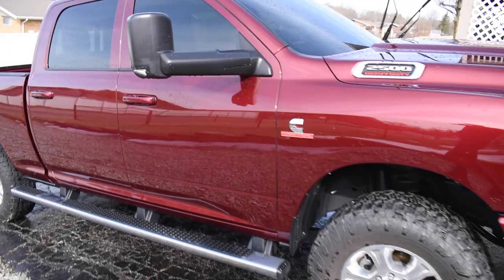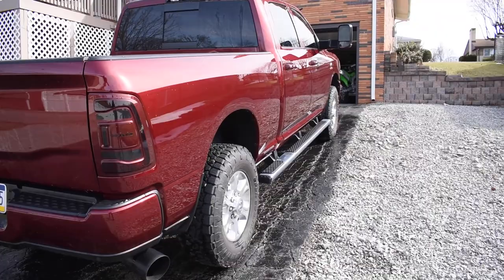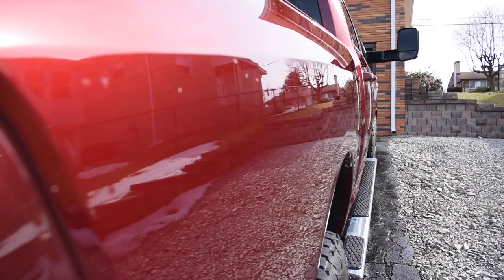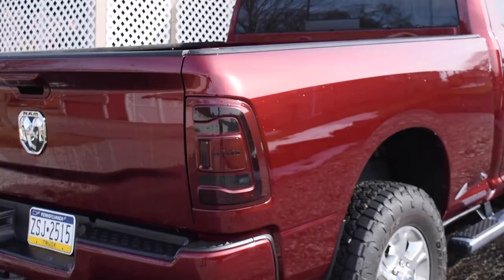Truck looks pretty good. I'm going to skip the drying and polishing part, but you can see the reflection from the sun — look how clean that paint is. That was a pretty quick wash. Shout out to the retro shop — look how good these taillights look. On a nice warm day with a clean truck, I'm going to do the wheels, running boards, dry the whole thing, do my quick wax, and show you guys how good this thing cleans up with the paint correction and ceramic coating.